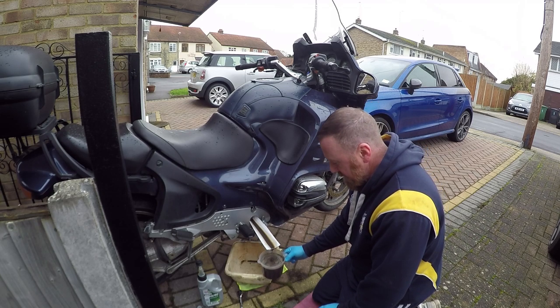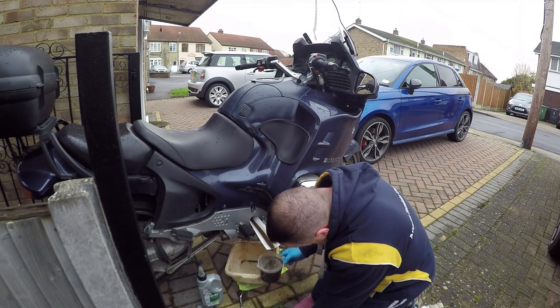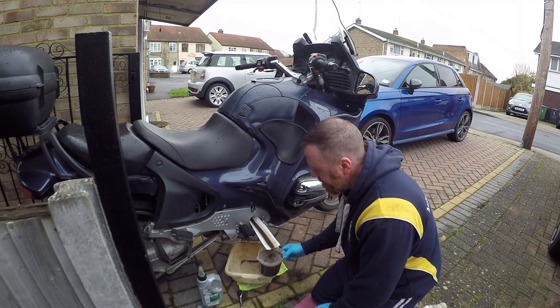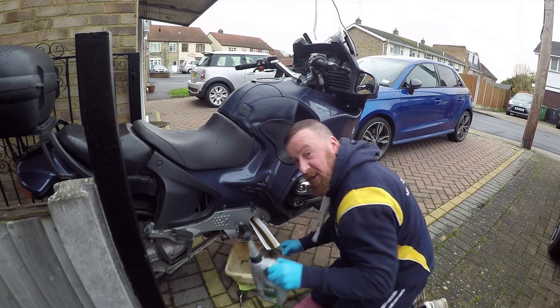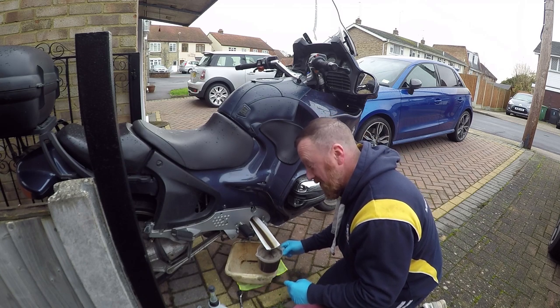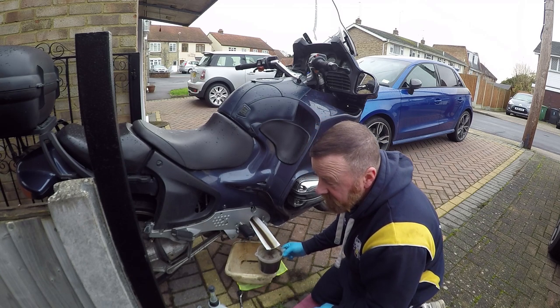Still waiting for this to drain out. Good 950 mil in there. And I've only got 800 mils. So I'm going to pop to the shop. And I might as well have a look at the final drive as well and see how that goes.